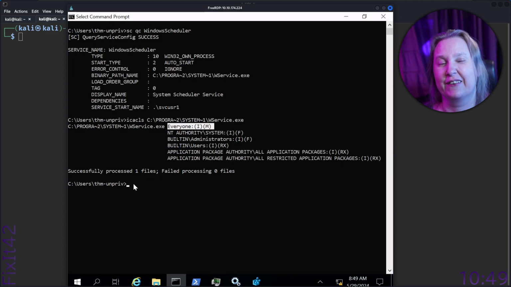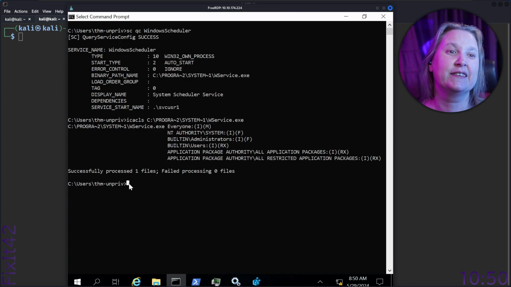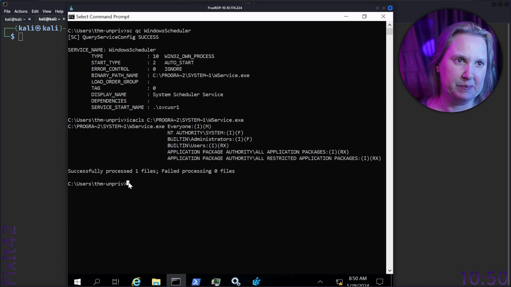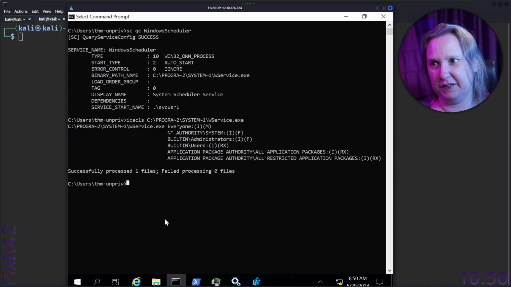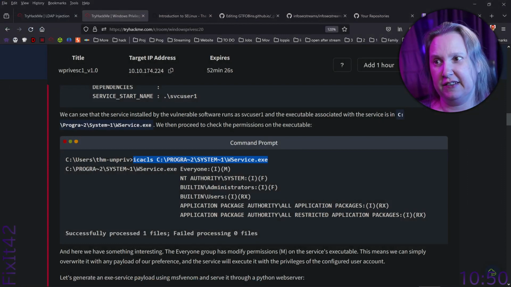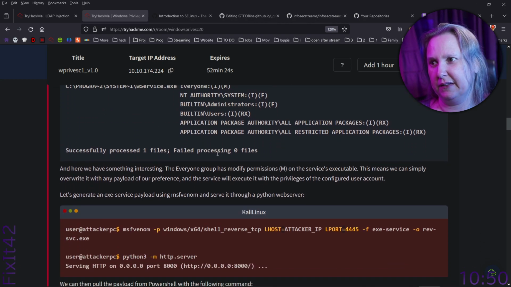I think we actually can't write it unless it's stopped. So maybe all the research on the restart was not actually really relevant here. We will see. So let's follow the room's instructions and see if we can do it this way.